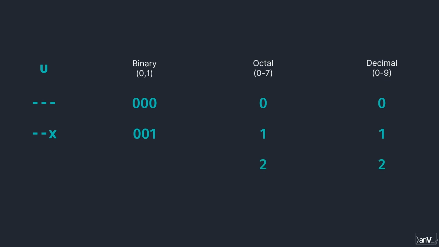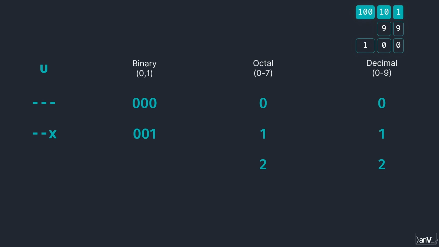But that is not the case in the binary system. We have only zeros and ones. So when we are out of digits in the decimal system, we add an extra position. After 9, we go back to 0 and add 1 in the tens place to actually represent the next number, that is 10. Similarly, after reaching 99, we add an extra position to make it 100.